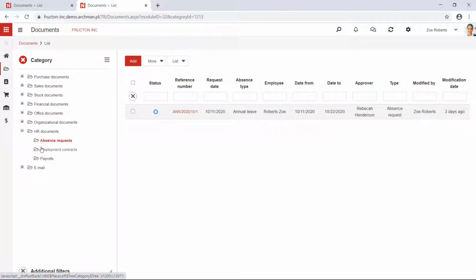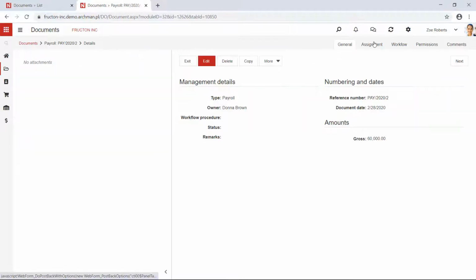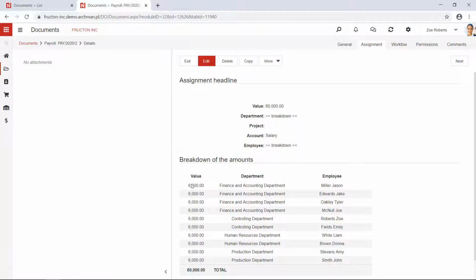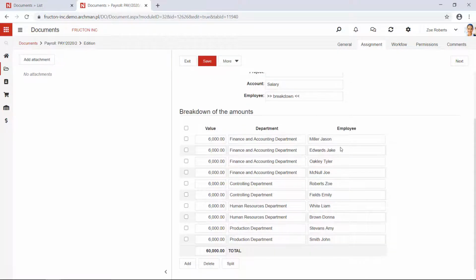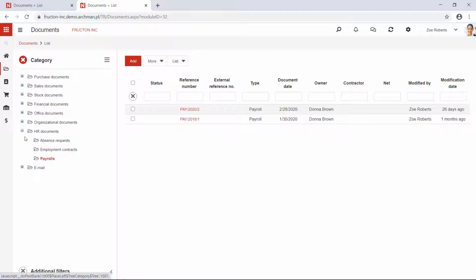Obviously you might have absence requests, employment contracts, and also maybe payrolls, not to copy your HR system in terms of payrolls, but you might be interested to assign certain values to certain employees and maybe projects, maybe some other analytical figures that you would then like to make analysis through. So that's why payrolls are here.